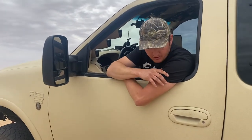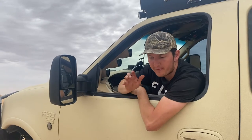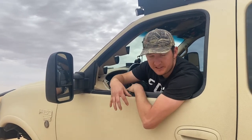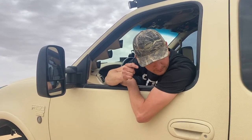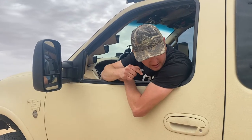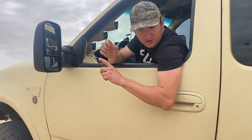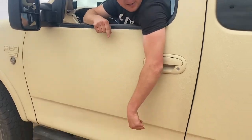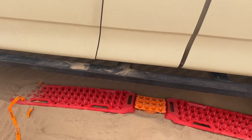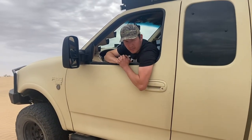Something I also want to mention — we're doing our traction board review video and we want to test the capability of the boards. In the sand, most people would be in four-wheel drive and aired down, but we're not testing the truck. We want to test the board just like we did previously. So I'm actually in two-wheel drive right now. We're also going to be testing the strength of the ridges on the boards and how strong that connection is down there for our bridge. I'm in two-wheel drive on purpose and I'm not aired down, so keep that in mind.